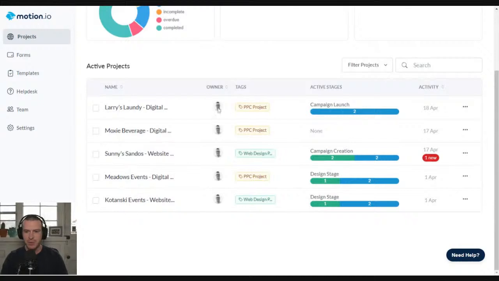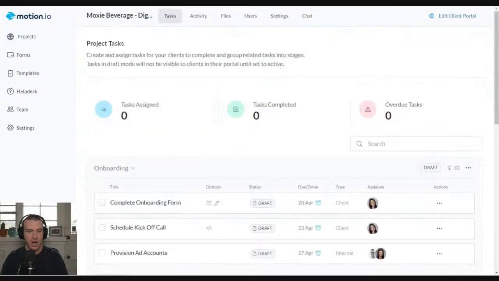So you can see I have a couple of projects in here. And I'm actually going to click into this Moxie Beverage project that I've set up. You can see there's no active stages or tasks in there right now. So let's go ahead and click into this. And I'm going to go ahead and show you how automations work in Motion.io.